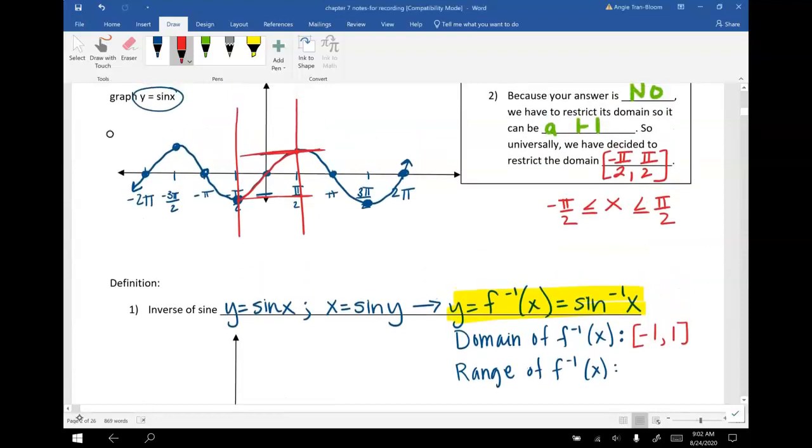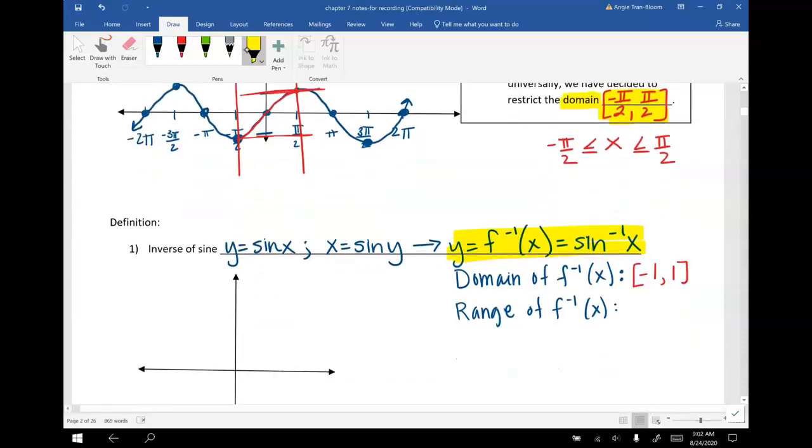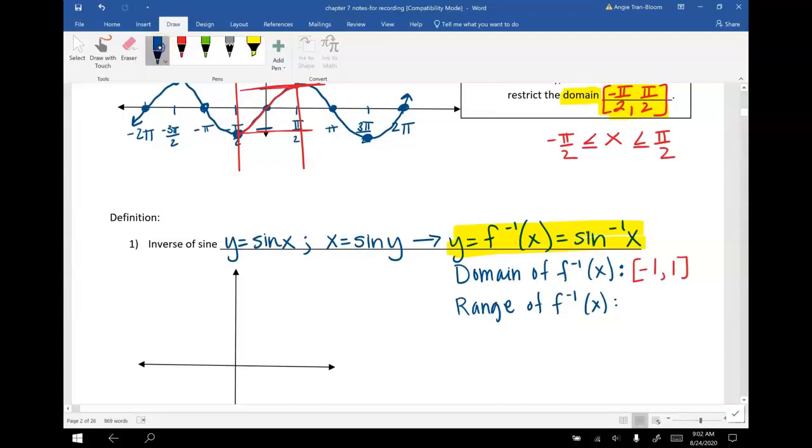Mind you, the domain of the entire sine function goes on forever. So technically that's infinity, right? Like from -infinity to positive infinity. But we have to restrict it. So this is a restriction right there. That used to be the restricted domain, as you can see the word domain. So that will be now the range of our inverse.